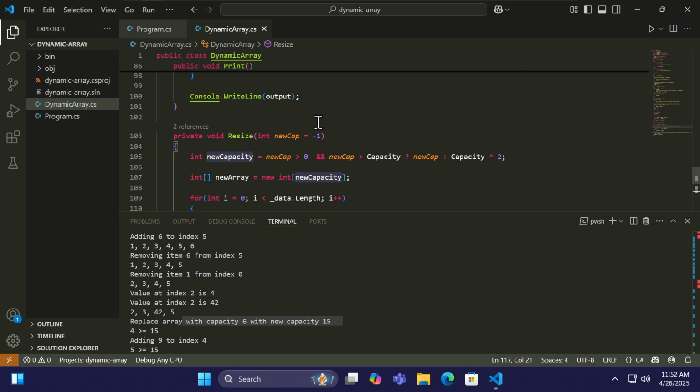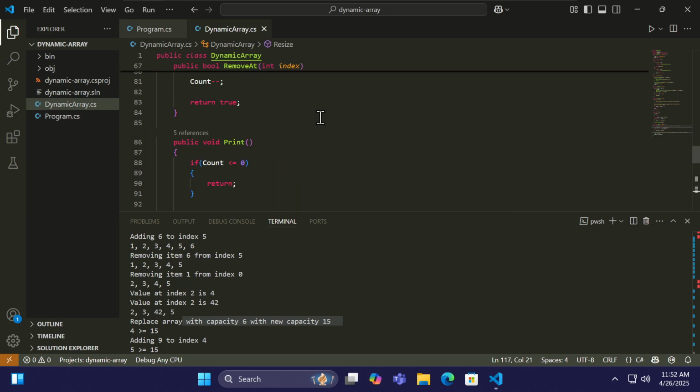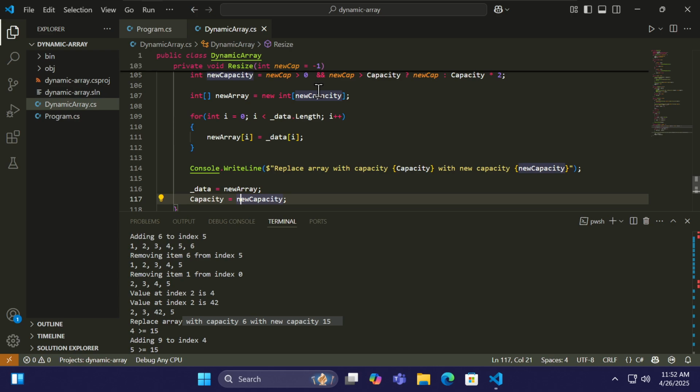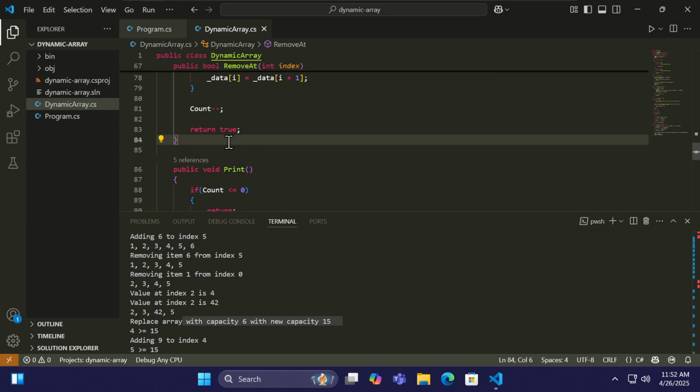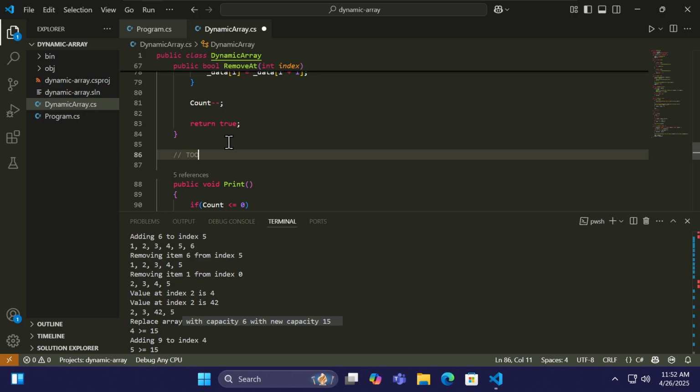We could do that, but I don't. I'm not sure there's a lot of value, but we'll at least keep it as a to-do: add a trim to reduce array size. So there we go.